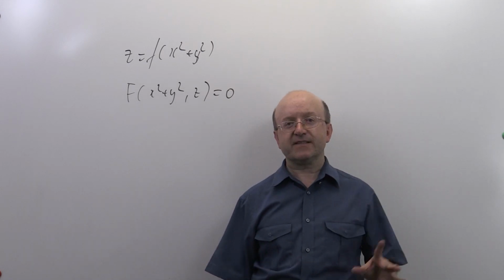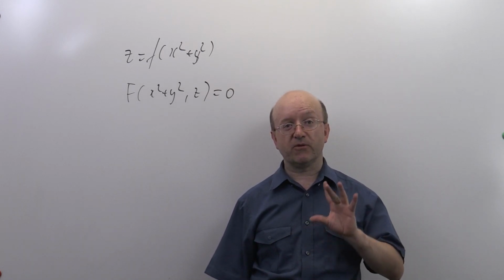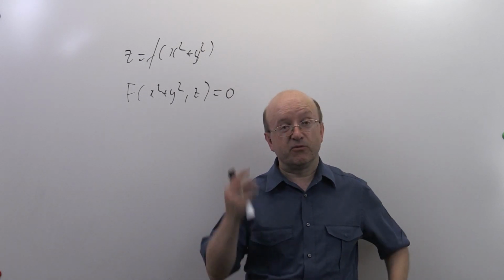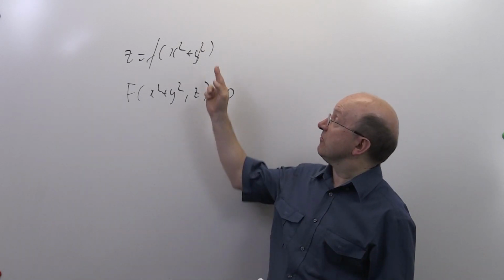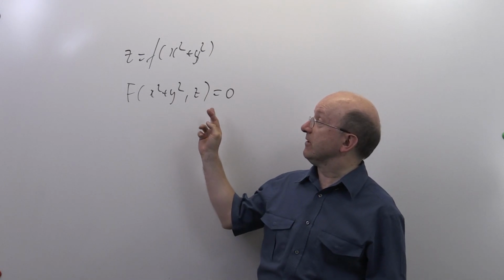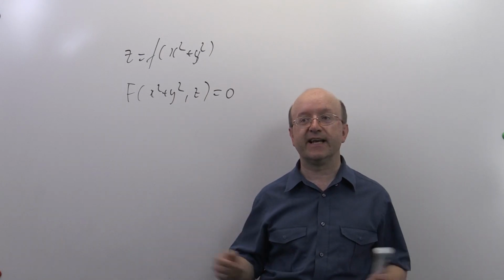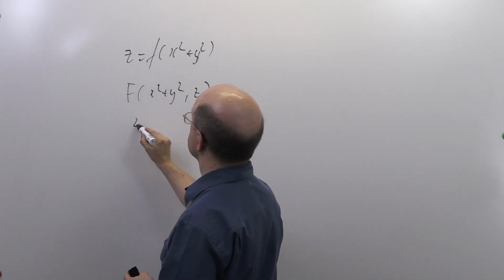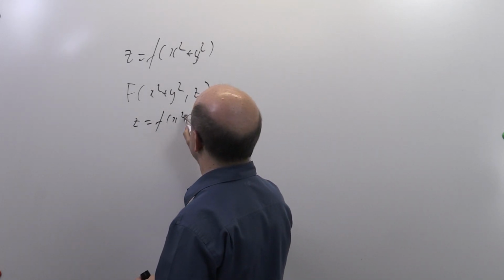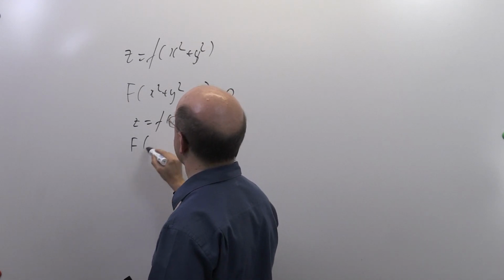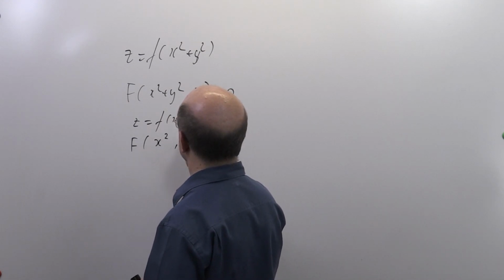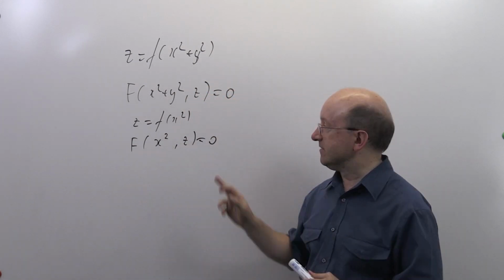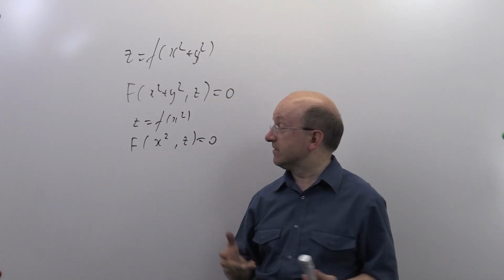So the next step in drawing is to draw what we call a profile curve, typically an x-profile curve. It could be the y one, doesn't make any difference. You set y to be 0 in these equations, and you draw the curve that you get in the zx plane. So drawing the curve z equals f of x squared, or big F of x squared, z equals 0. And once you've got that, we go to the next thing.